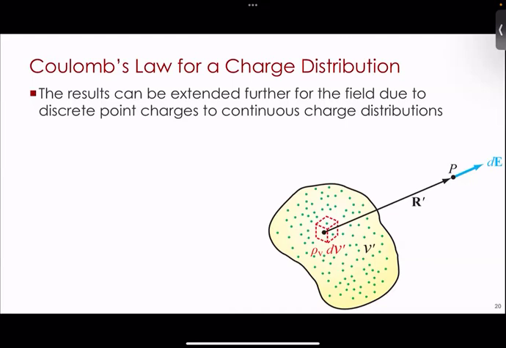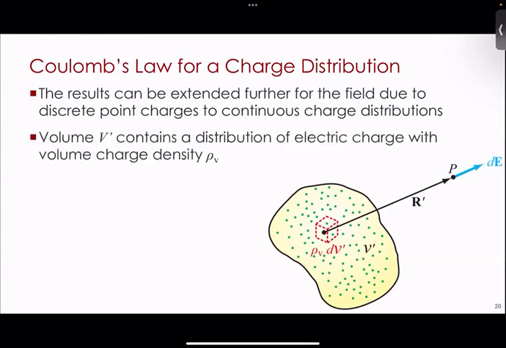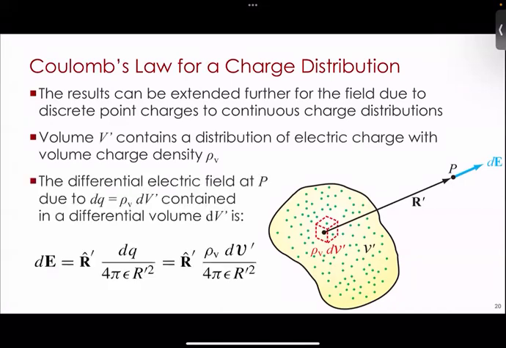That's some blob of charges. The charge distribution could be anything on it. The shape of this volume could be anything. And we want to be able to figure out what the electric field is due to this. So this is a continuous charge distribution instead of those discrete point charges being at particular locations in space. Okay. We got some volume charge density in this thing.